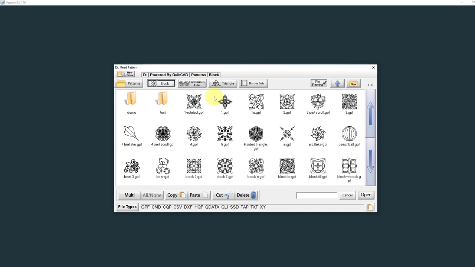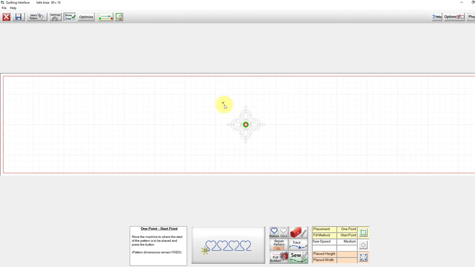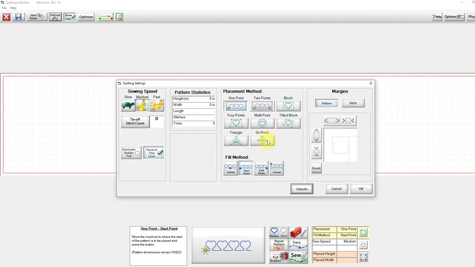So what I want to do is I'm just going to grab this one GPF, which is set on point. It's a pattern that is inside a quilt path, and it's already set on point. So I can set this easily. If I was actually setting it in something that I could see 4 points on, I would probably use on point, which is one of the choices that you have.